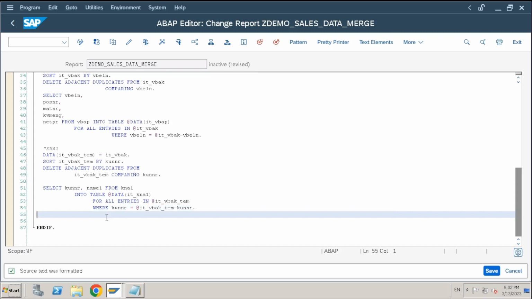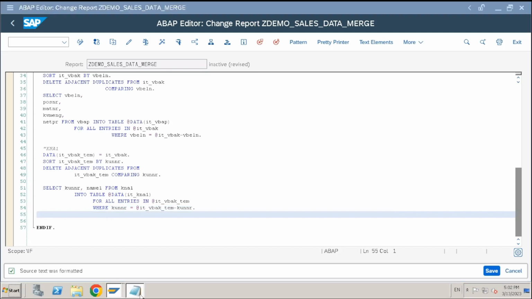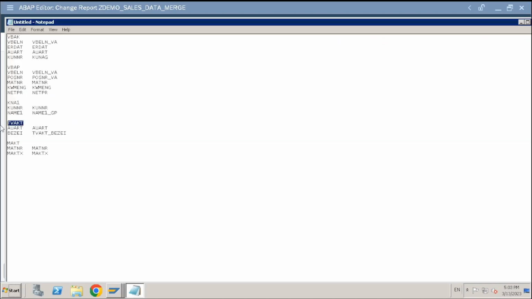Now what is the next data we need to select? The AUART description, from TVAKT. What is the header table for TVAKT? VBAK is the header table, and TVAKT is its text table. To select the description, what is the input data we have? AUART is in VBAK only.